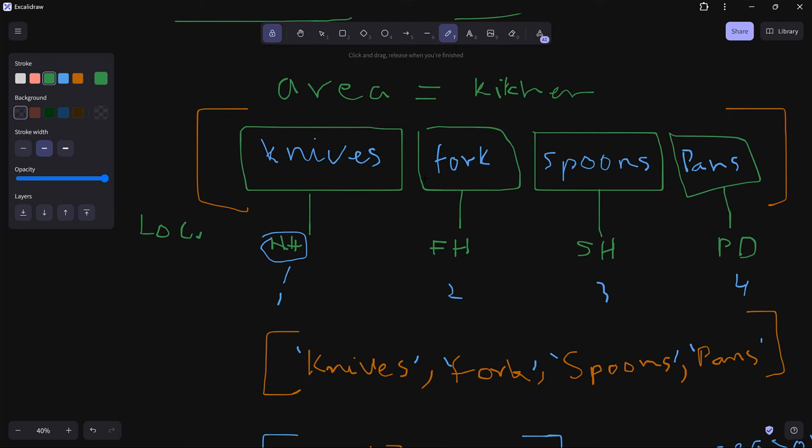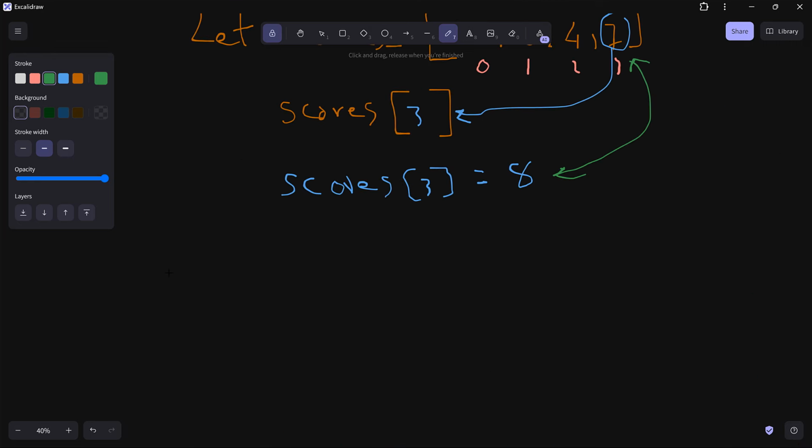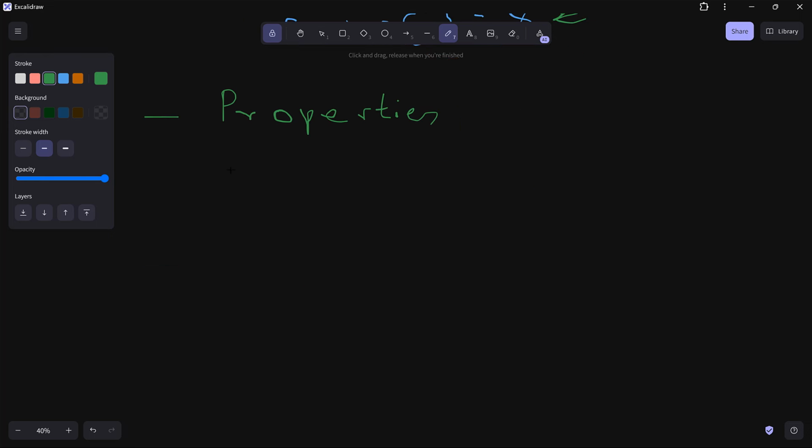Right now, the only thing we cared about so far is just having them in the list. But we could go deeper and decide to study the various properties and behaviors of each one of these objects we have in the list. So properties. If we take, let's say, the knives, or a knife, we could study a certain number of properties on the knives.